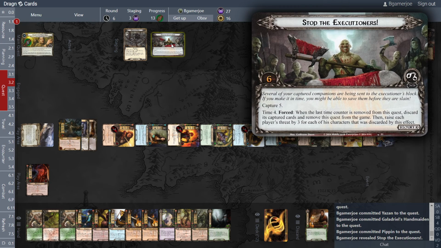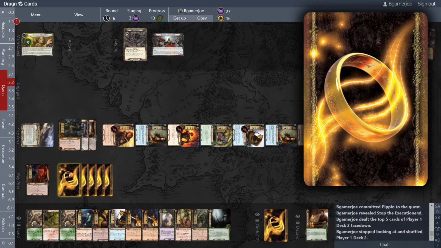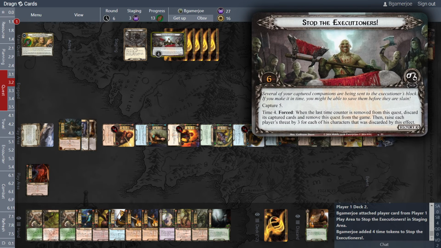Uh-oh. Stop the executions. Capture 5. Let's do that first. Well, that capture deck is almost done. This is cool, though. Time for... And last time counters removed from this quest, discard its captured cards, remove this quest from the game, then raise each player's threat by 3 for each of his characters he discarded by his effect.